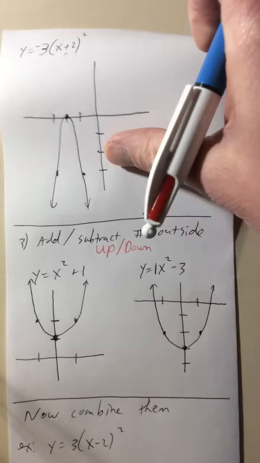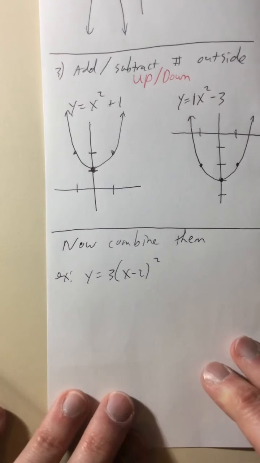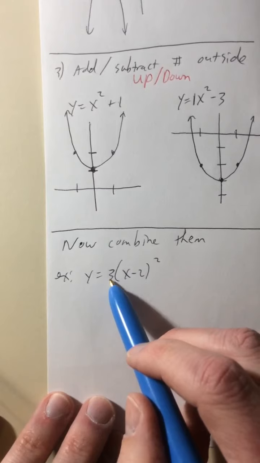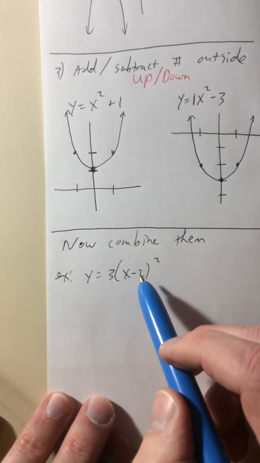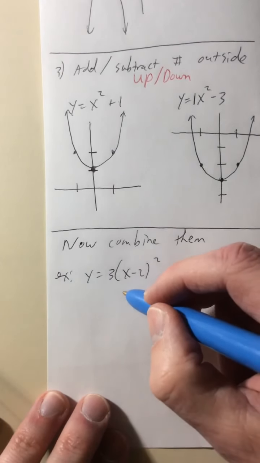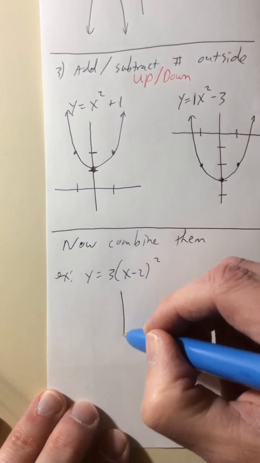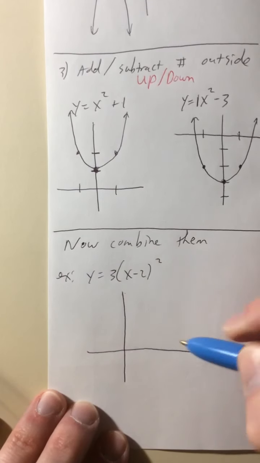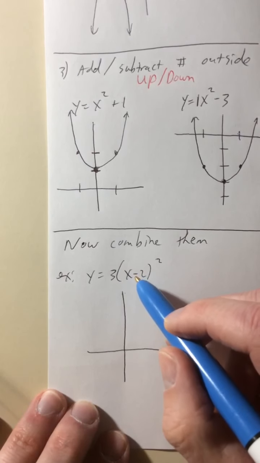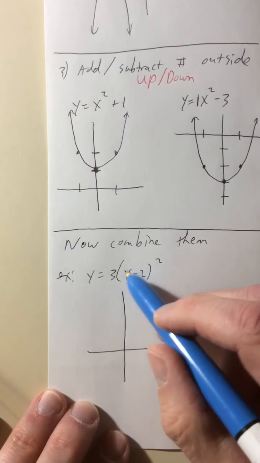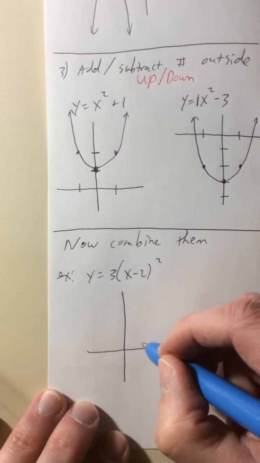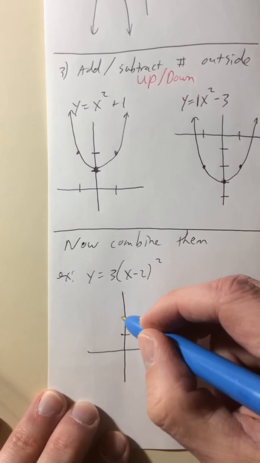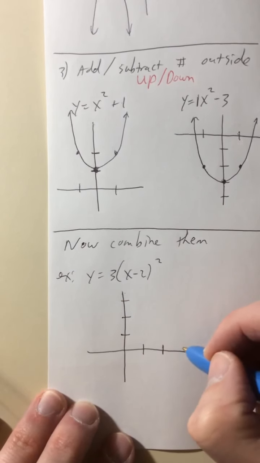All right. Now we're actually going to combine things. So here we have two things going on. We got a slope thing going on, and we got a right-left thing going on. So it doesn't really matter. I mean, it actually matters. I would start with the right-left thing so you can know where you're at, and then you can know how steep it is. So this says minus 2, and again, you would think we'd go left 2, but when it's inside, we go opposite. So we go to the right 2. And we're also going to need to do some of that.